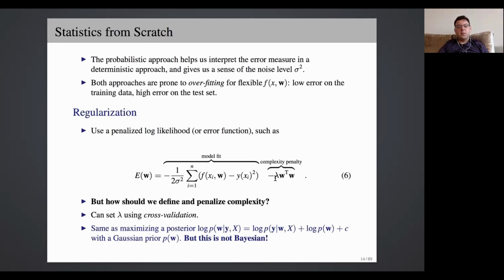We could also get some kind of interpretation of this penalty by considering a log posterior, which is equal to a log likelihood plus a log prior, and the log prior would be, in this case, a bit like regularization. Not Bayesian, because still we're doing optimization, betting everything on one hypothesis. But this is all a bit ad hoc again. It's pretty unclear how we should be penalizing complexity. Whether we want large weights or small weights would entirely depend on the parameterization of the function that we're using. And if we had many such penalties, it could get very expensive to try to learn these lambda-like parameters.